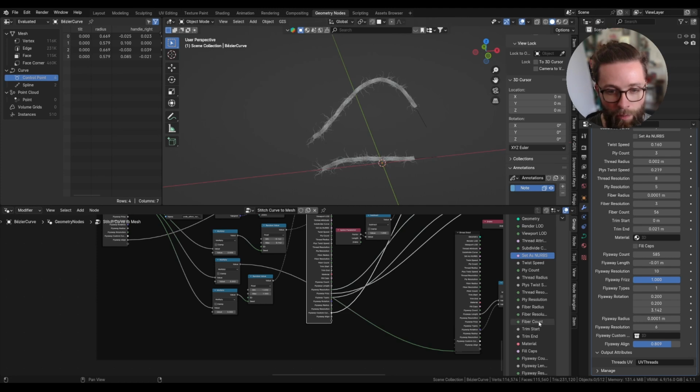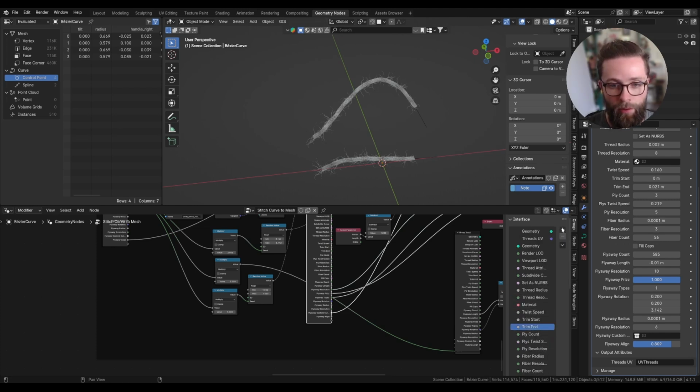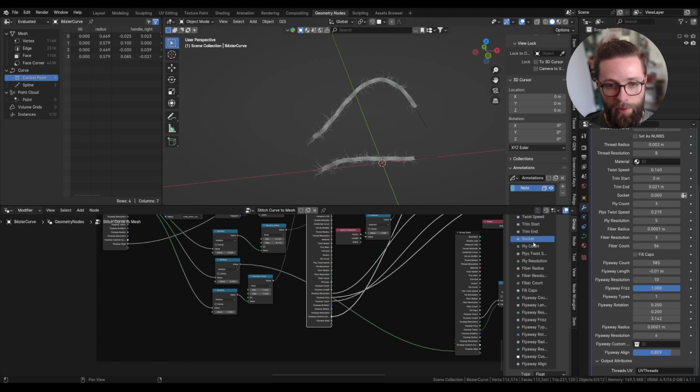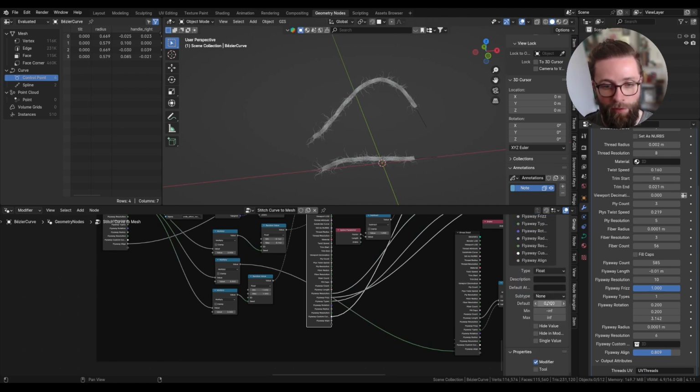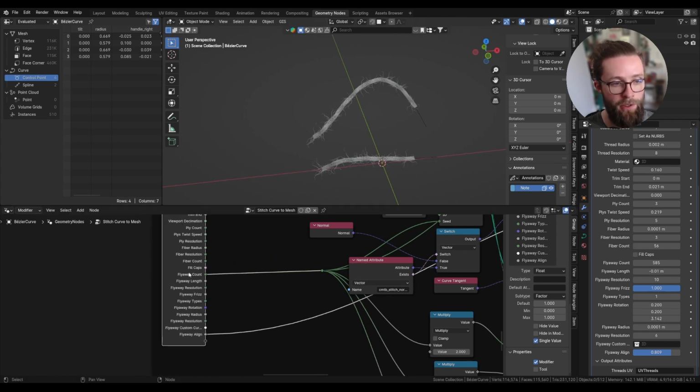Right after it, I want my main thread radius, as well as thread resolution, then the material, twist speed, trim start, trim end, and let's also add another general parameter, which will be called viewport decimation, which I will set to a default value of 1, subtype factor between 0 and 1, and set as a single value, and this will just be used to reduce the flyaway count in the viewport.